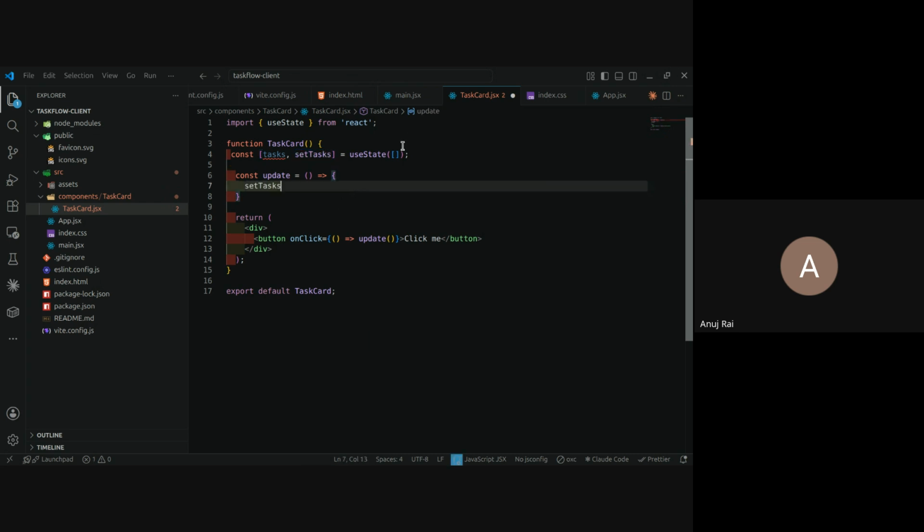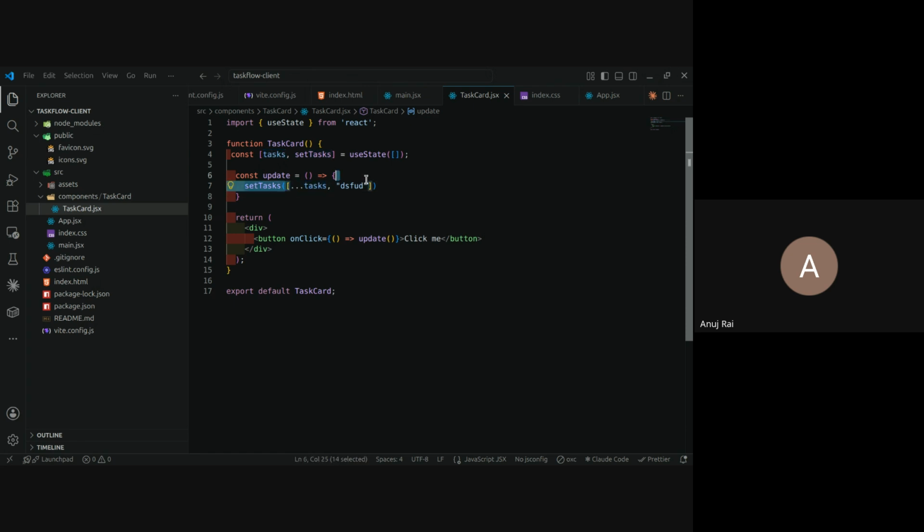Now for updating the task list, what you can do is use the spread operator.